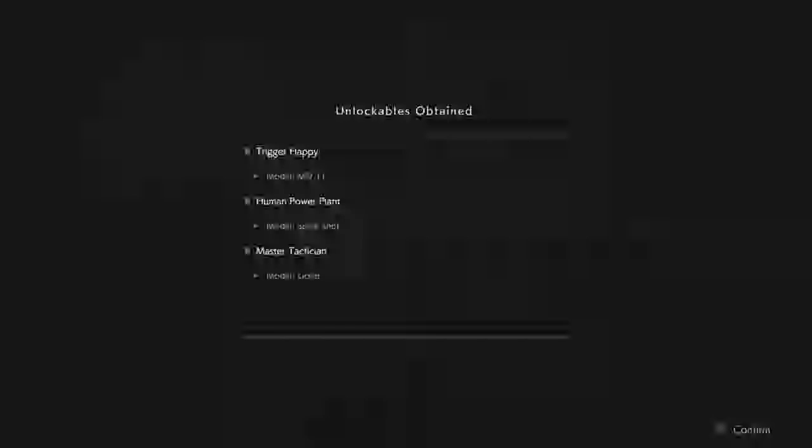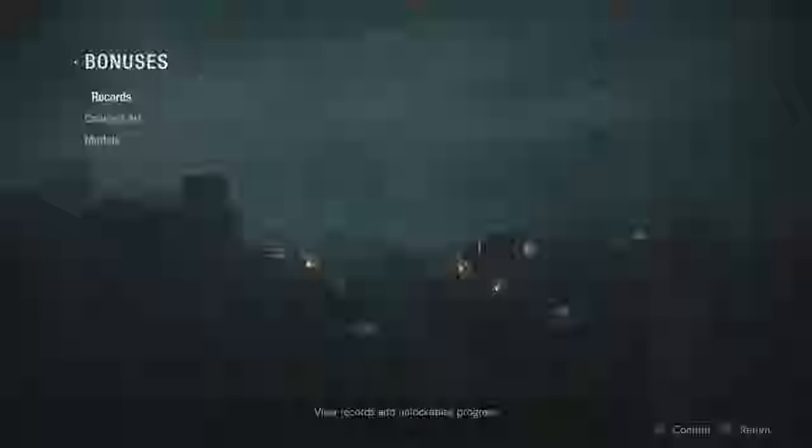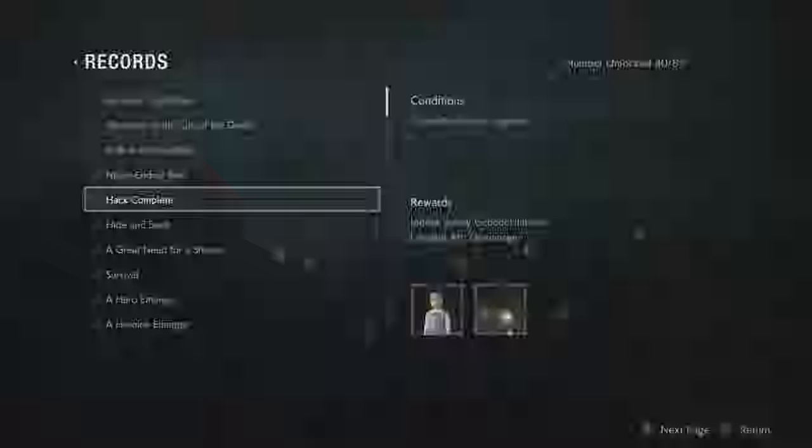Alright, so I unlocked the MQ11 model, the human power plant, spark shot, and the liquor. Let's go take a look at the bonuses real quick. So unlocked. So we got Ada. A lot of concept art. We got some different costumes we can add. Probably do another episode just on the different costumes and things.